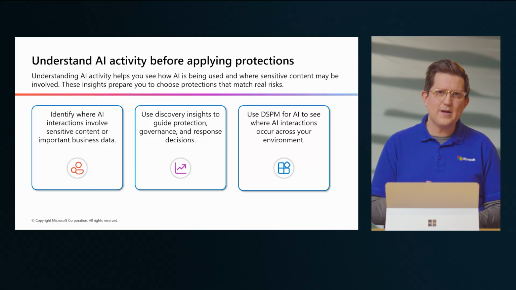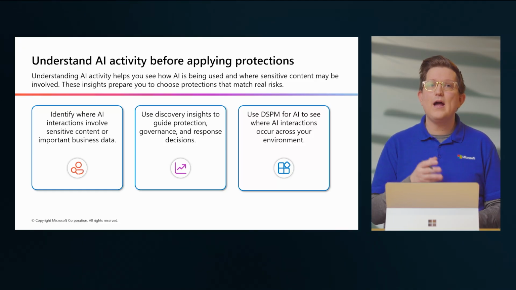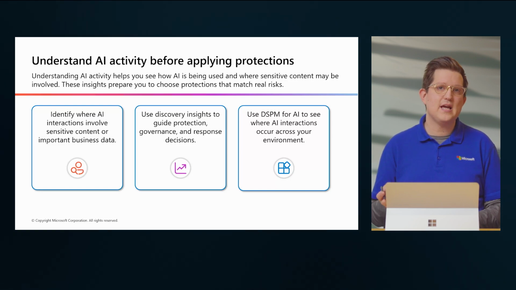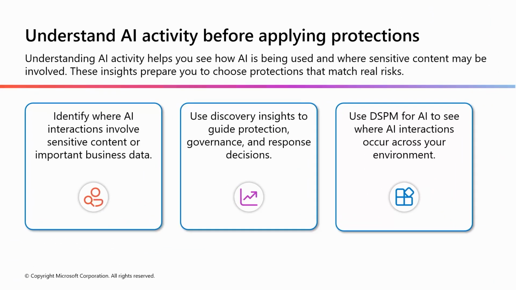Now, this is all about just understanding how it is used. We are not looking to over-enforce right now and then under-enforce later. We're trying to strike a balance here. That may mean that we block certain tools for certain use cases, or we prevent certain sensitive files from being uploaded into generic tools and require the use of a bespoke AI tool, maybe even something like Microsoft 365 Copilot, because we can integrate within the broader Purview stack there. Essentially, we are trying to get as much visibility on how our users are using things today so we can understand where controls need to be placed in the future.